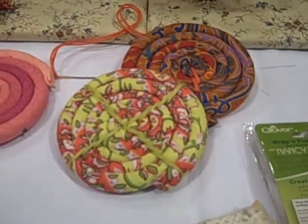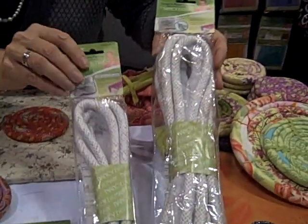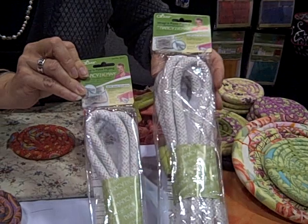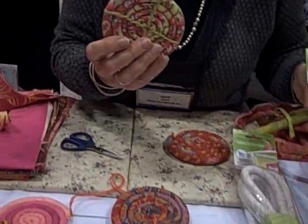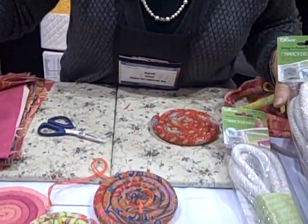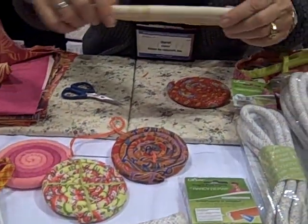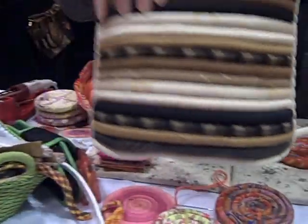Now, this is the product. It comes in 6 yard and it comes in 2 2/10 yards. Out of 6 yards, you can get 6 coasters because we use 1 yard of cording. You will have about this much left over, and with the leftovers, I made this pillow.